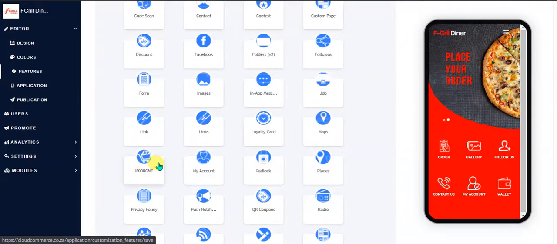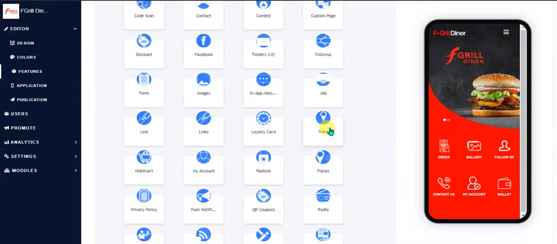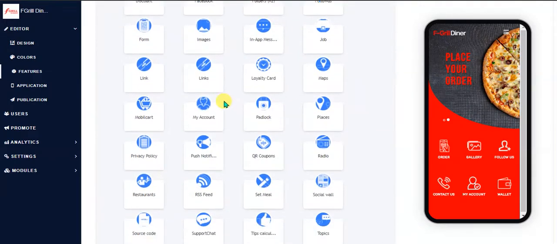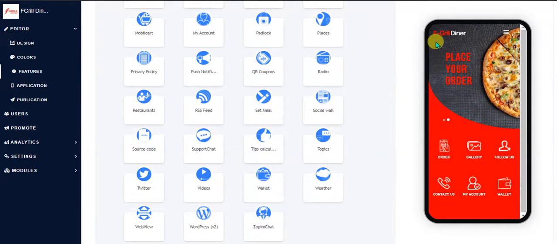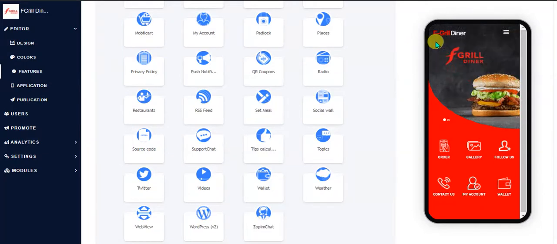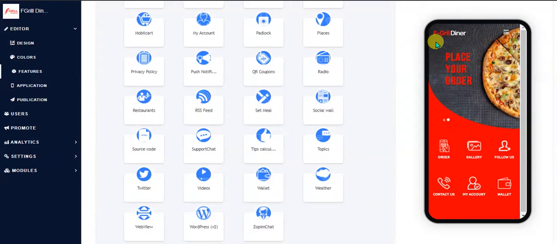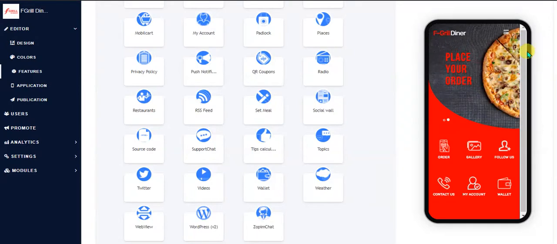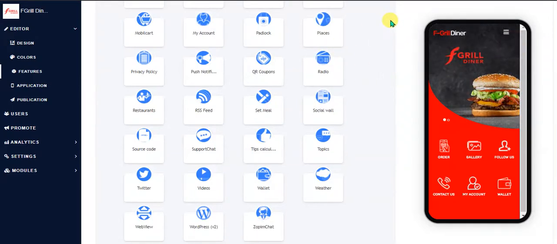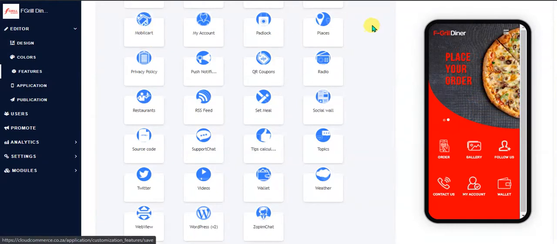Mobile cart is our m-commerce module. So this is the module that you'll be using if you've got physical products that you want to sell. If you're selling hand sanitizer, if you're selling IT equipment, if you're selling cookies, if you're a baker, if you're selling any type of thing, any physical product that you want to sell, you can sell via the mobile cart module.